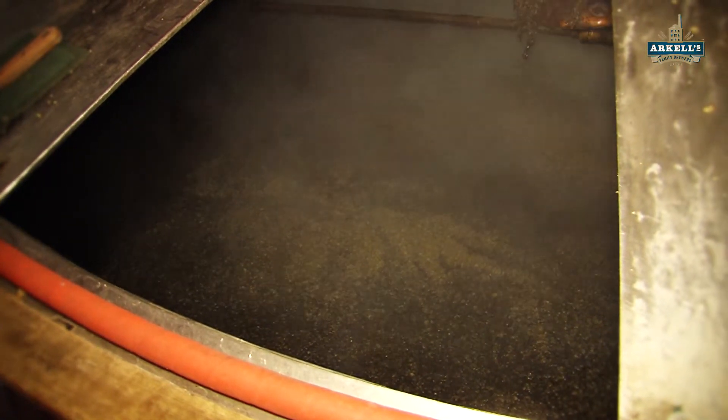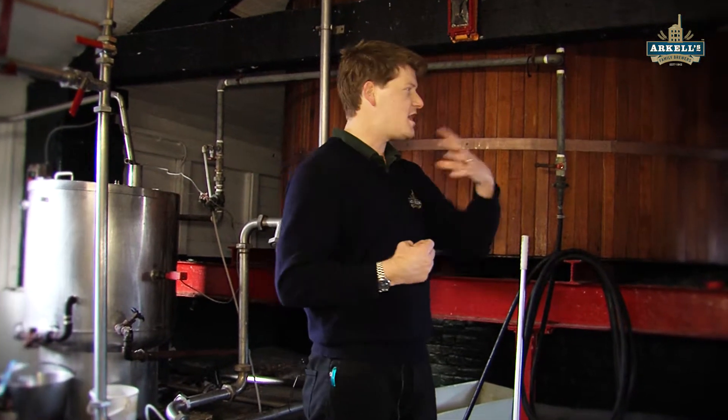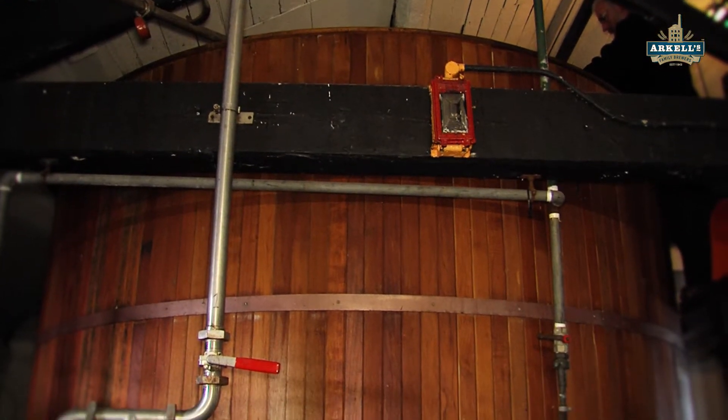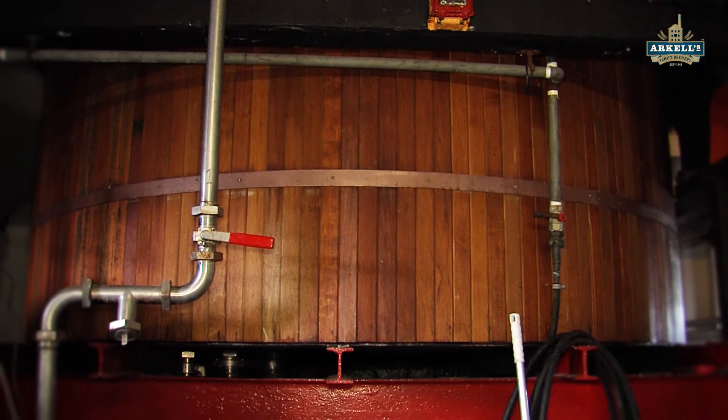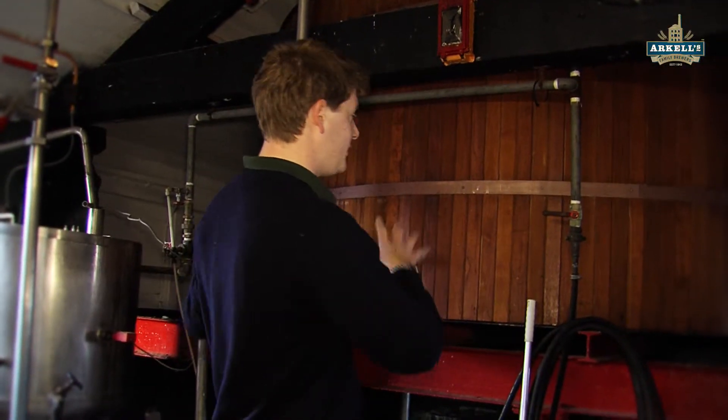These are aroma hops, so these are not the same types of hops that we've used in the boil to preserve the product. These are different hops which we pick for their flavour — their specific flavour. You go out to the fields, you can rub them, you get lovely oils. Each different variety has a different flavour to it. We put them in there, maybe a few different varieties depending on the recipe, allow it to absorb, and dilute those oils out of the hops into our wort, and then we run on to the next vessel.